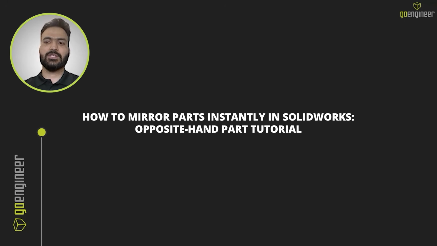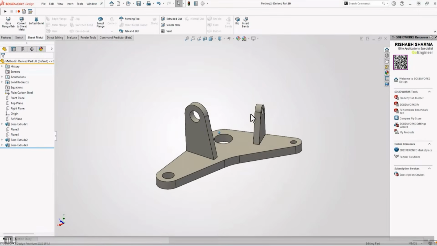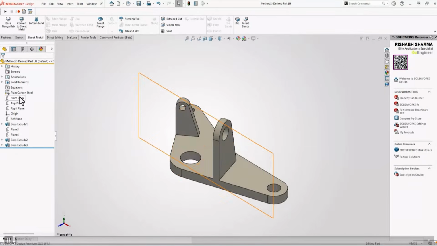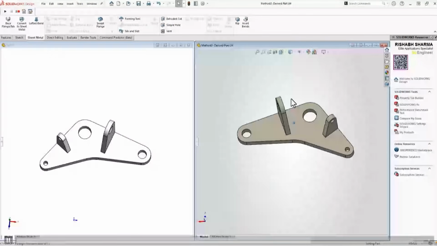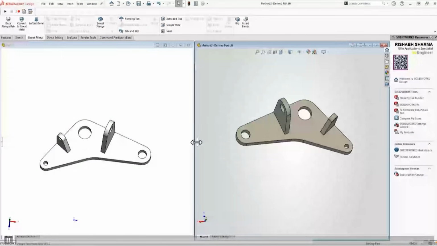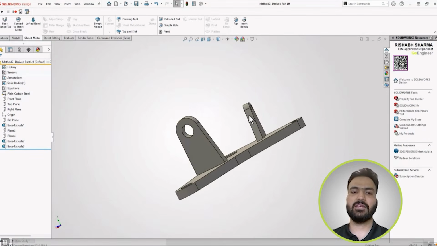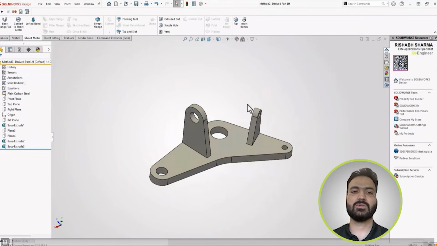So we'll be walking through the tips and tricks to master left hand and right hand parts the smart way. We'll be going to talk about something that seems simple but can create major headache if done wrong. As you all know, we need a reference plane. So I've used the same part with same holes, no different there. And from my feature tree, again, I will go ahead and select the reference plane.